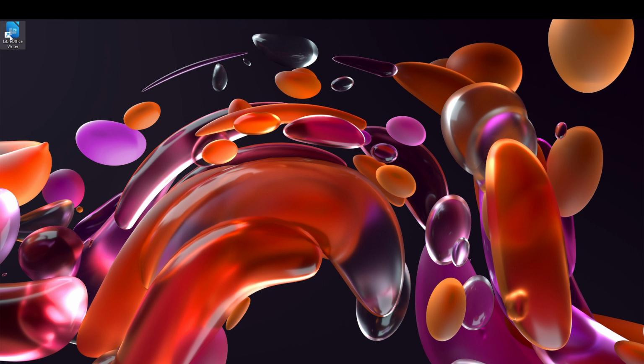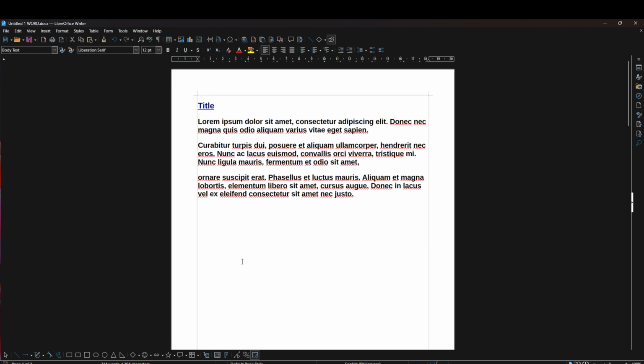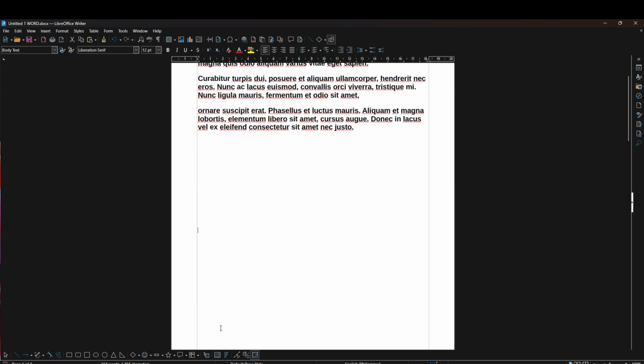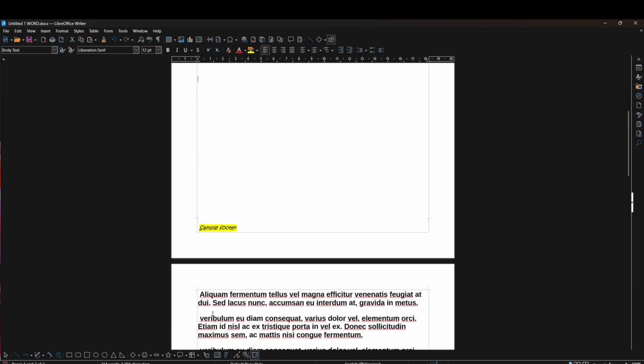Decide which page needs to be landscape. Now place your cursor at the very end of the page immediately before that target page. This position matters because we're about to insert a page break that tells Writer to start a new page with a different style. Go to the top menu and choose Insert, then More Breaks, then Manual Break.